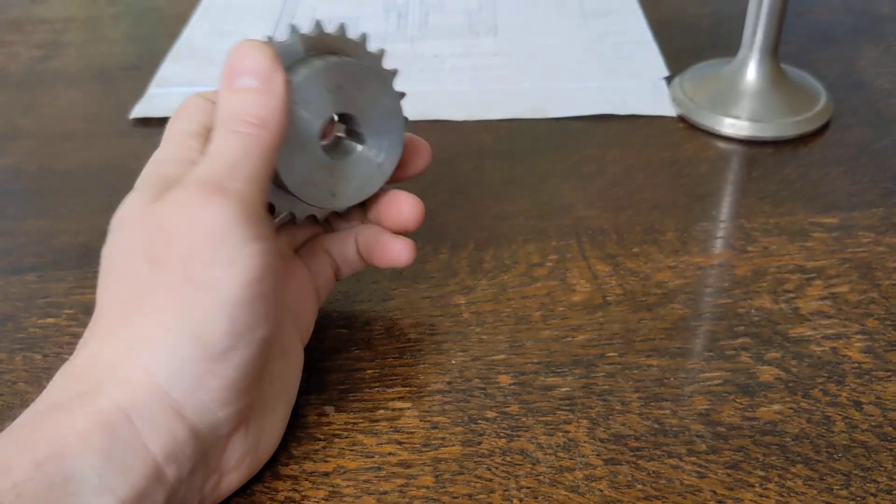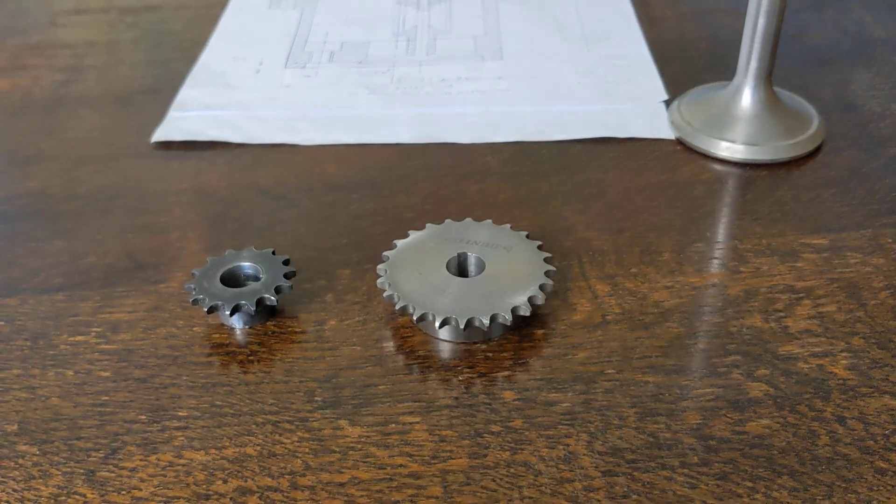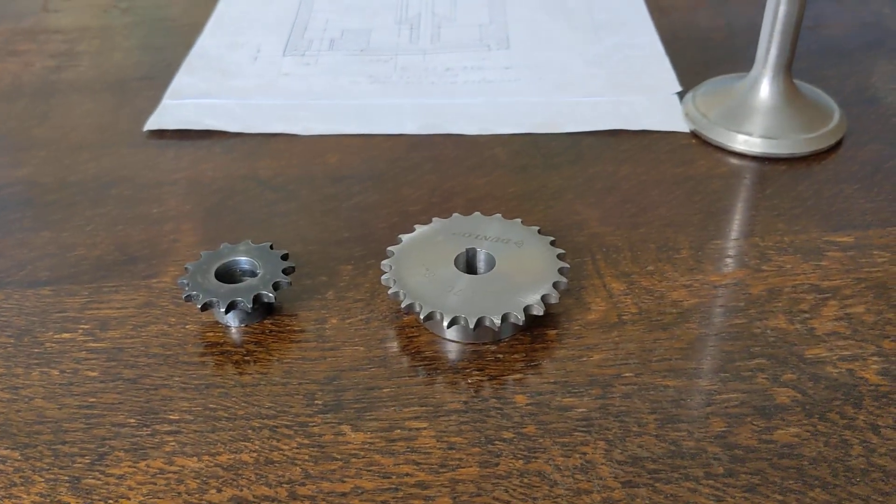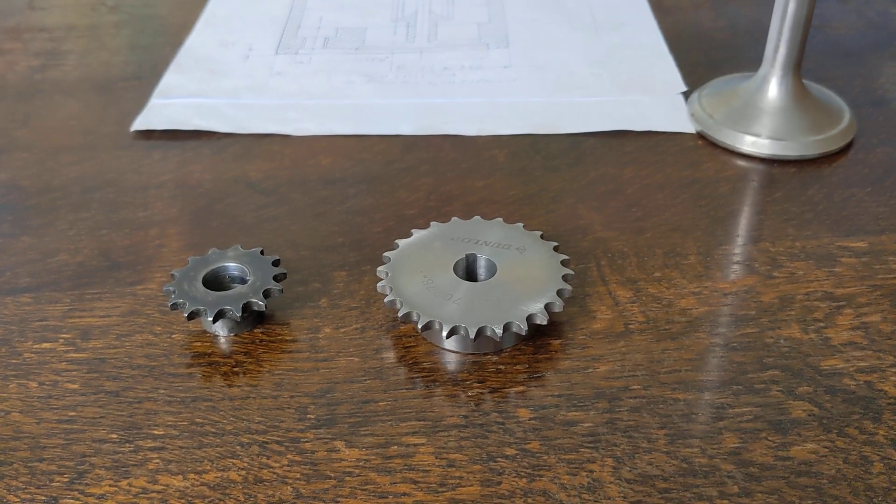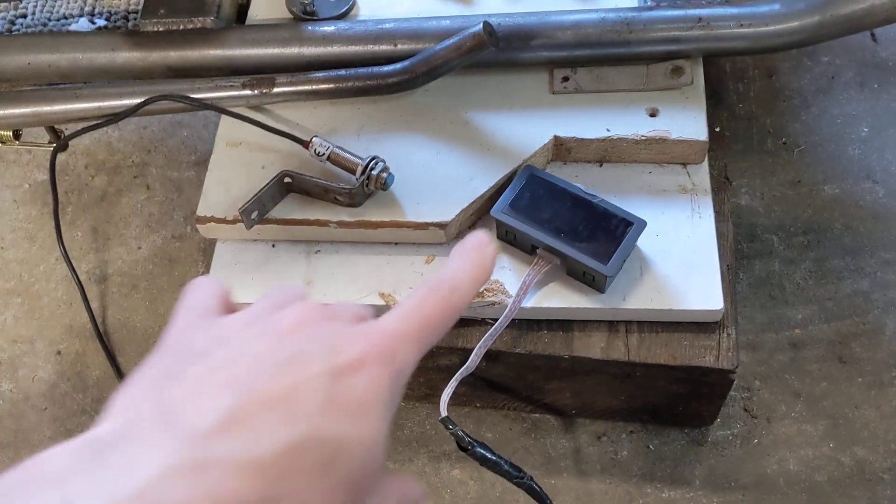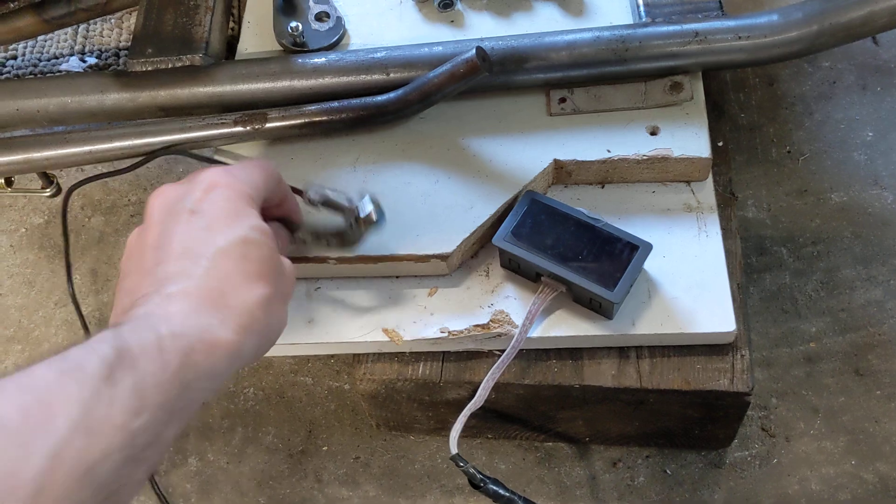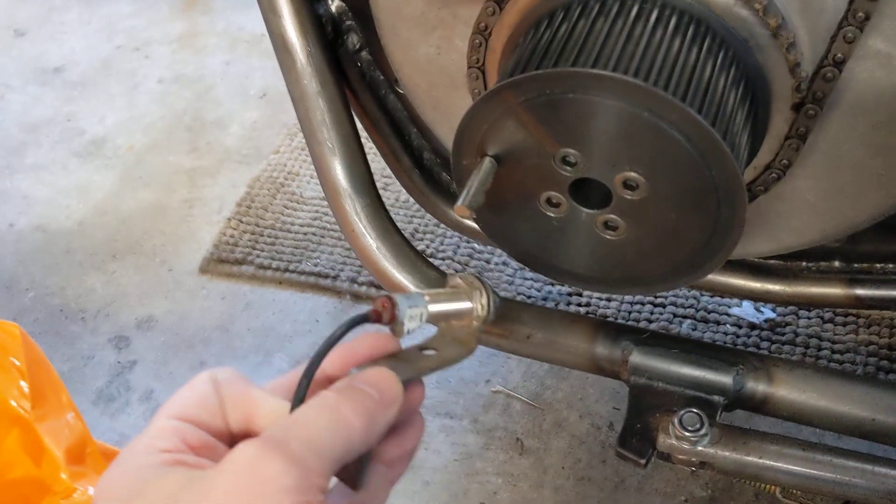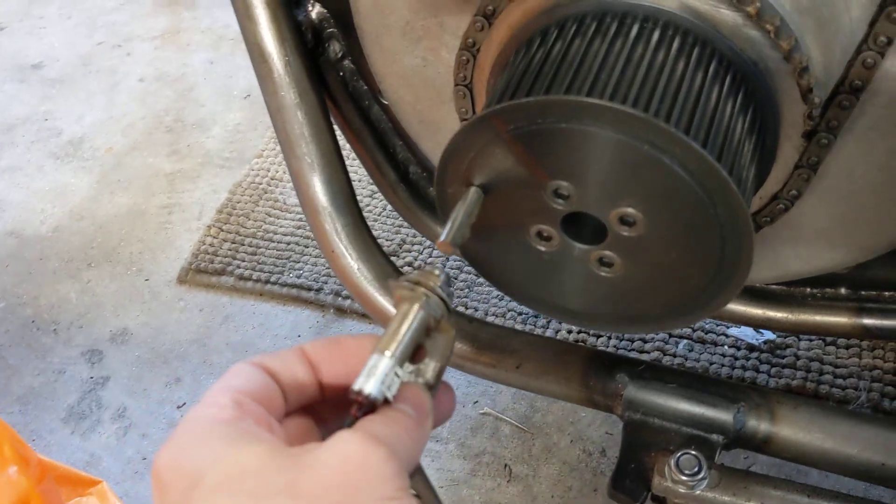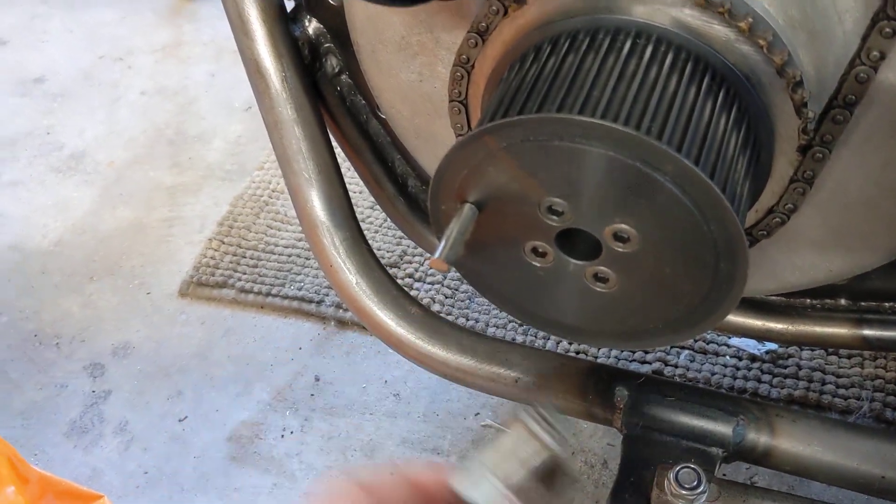So I have a relatively inexpensive, well free actually because I borrowed it off a friend, rev counter from Matt of Matt Shed. Thank you Matt, that's in the garage. Here it's a very simple device, there's an electronic rev counter, there's a little sensor here and there's a magnet that you stick onto the bike and when somebody presses the starter motor you just hold that there and it gives you an RPM reading.